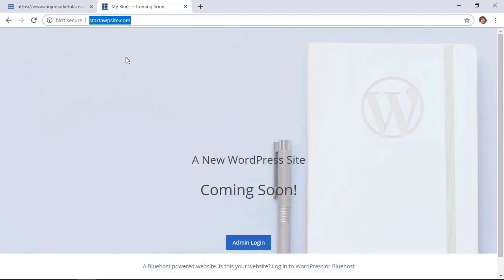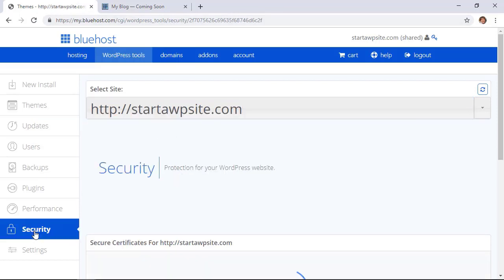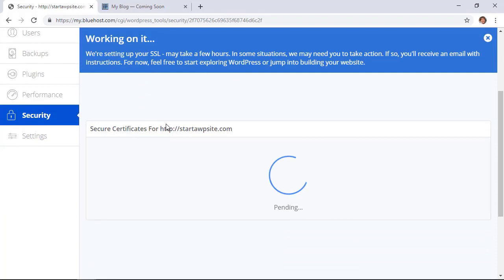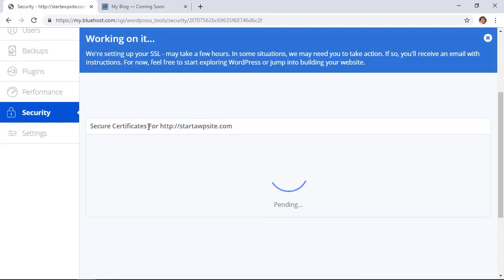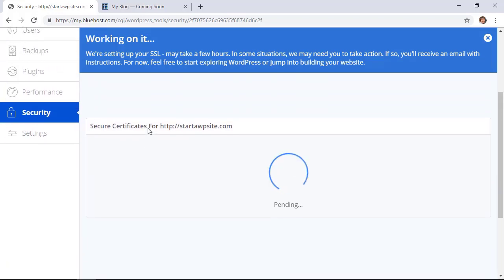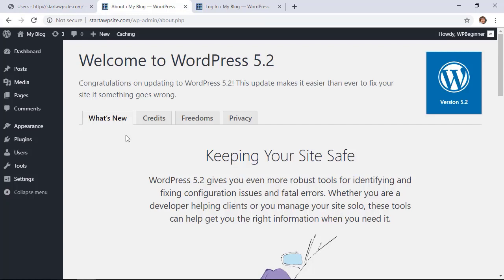What you can do is go back into your dashboard, go down to security, and then you can ask for a Let's Encrypt certificate. Might take a little bit of time for them to set that up, but once they do, then we can go in and set it up for ourselves. Once you go there, you can request a certificate and you'll see that it is pending and that they're working on it. As you can see, it can take a little bit of time for them to get that set up. Once that is done and set up, the next thing we can do is go to our WordPress dashboard.